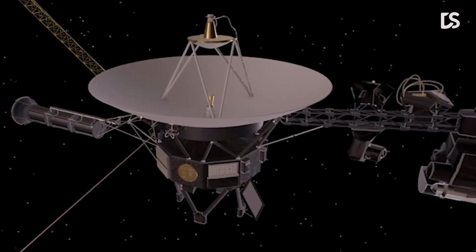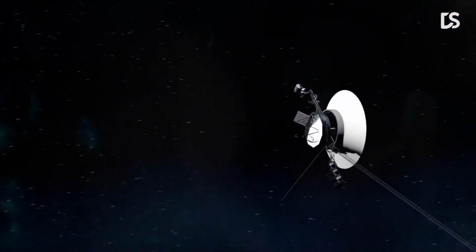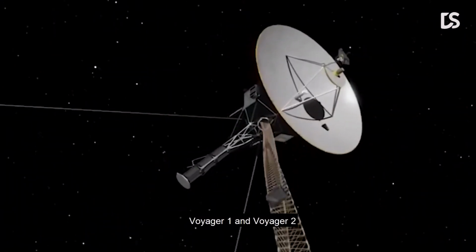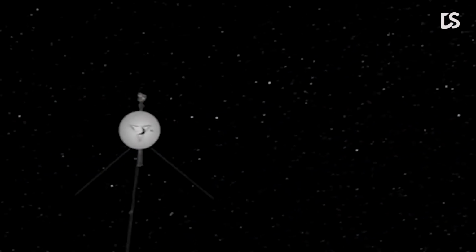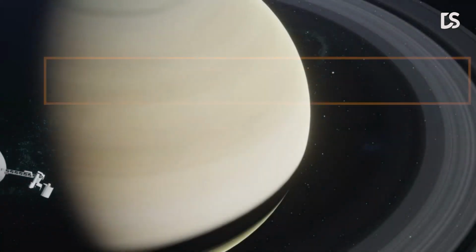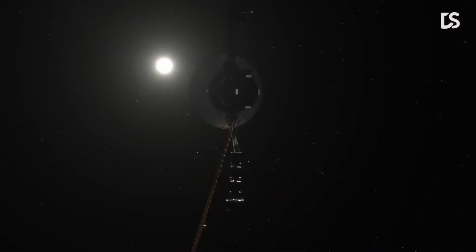In 1977, NASA's Jet Propulsion Laboratory launched two Titan Centaur rockets, each carrying nearly identical space probes. These identical probes, known as Voyager 1 and Voyager 2, were built with the goal of studying Jupiter, Saturn, and their larger moons for a period of 5 years. After successfully completing all of its initial goals within 4 years, the Voyagers went on to observe the two outer giants, Neptune and Uranus. After that, they went on to more ambitious Voyager interstellar missions, which aimed to explore the furthest reaches of the Sun's sphere of influence and beyond.